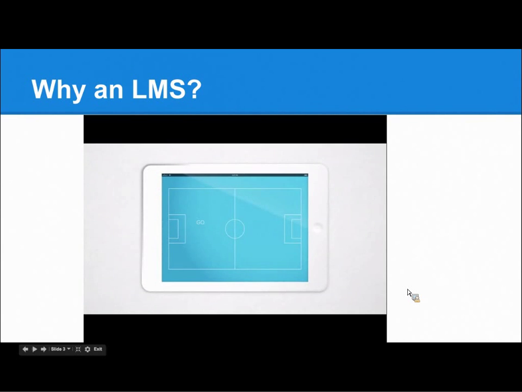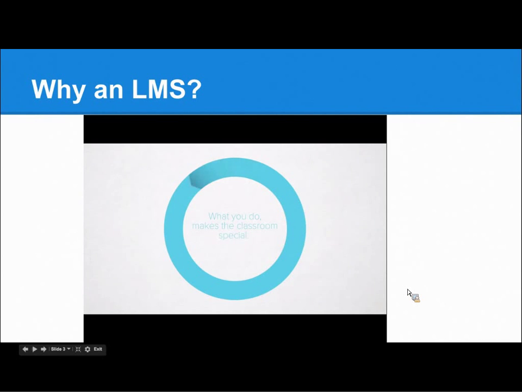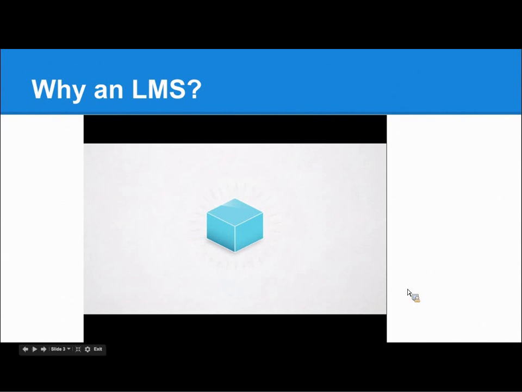That's why the goal of Canvas LMS, the technology that helps take the classroom experience into the 21st century, is to just make it simple. To put our arms around whatever it is you do, whatever it is that makes that classroom special. Some wave of the future shiny thing, bring your own device, bring your own technology, one-to-one initiative, whatever it is, Canvas plays nice with all of it, making what works work even better.